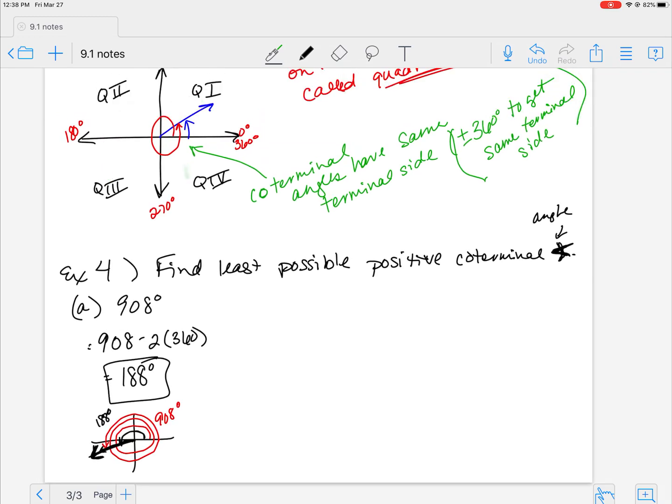So you can have an infinitely big angle that you're looking at. So to get that coterminal, it's nice to look at, okay, that coterminal angle is going to give you information about which quadrant you're in. That's how we're going to use this information in order to pull that off. Rarely do we actually work in terms of 908 degrees. But what the goal here is so that you can bring this around and make the connections of which quadrant am I in. That's going to help you to determine some different values, especially when we start actually putting actual trig into that. Getting this 4 quadrant, having a basics in that is going to super help.